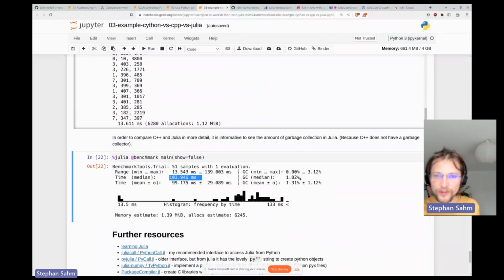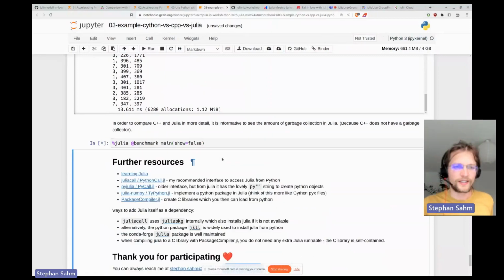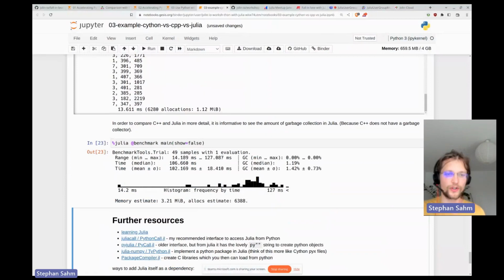And yeah, we have a couple of garbage collections taking place. This is also what I wanted to highlight, because now the difference between Julia and C++ is really only the garbage collector. So if you take a look at what your garbage collector does, it sometimes, of course, makes things worse, but often it's actually better.